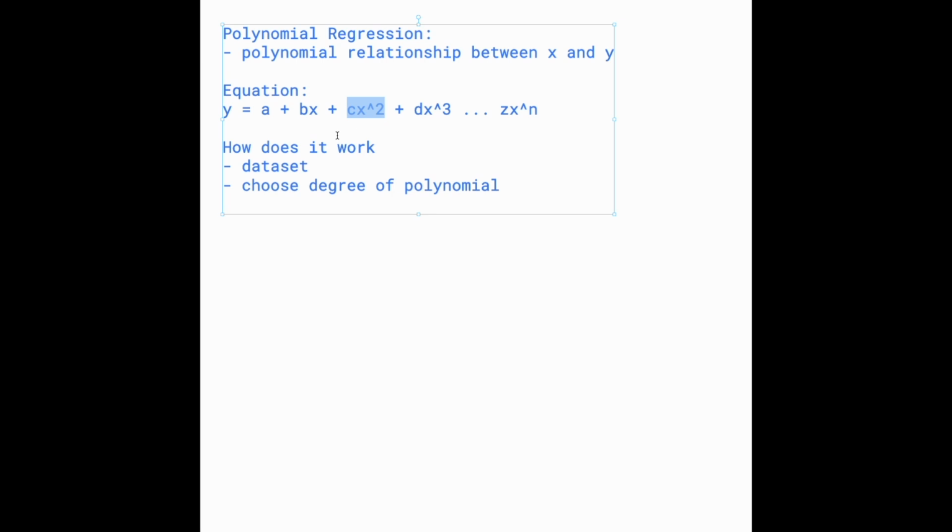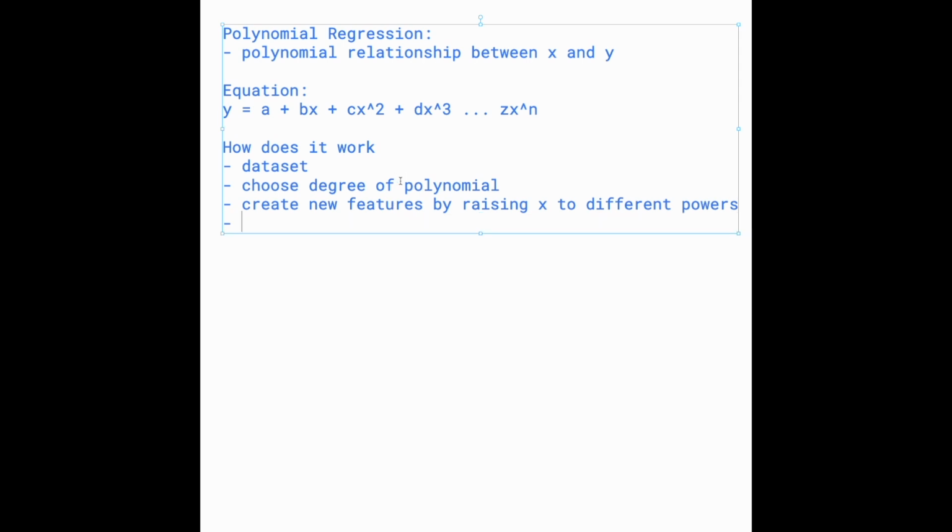The good thing about polynomial regression is that we can factor in a bunch of different features in this equation. So we create new features by raising x to different powers. And then we'll use these new features in the multiple linear regression model.